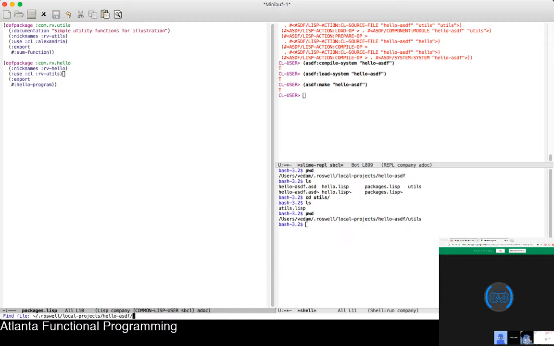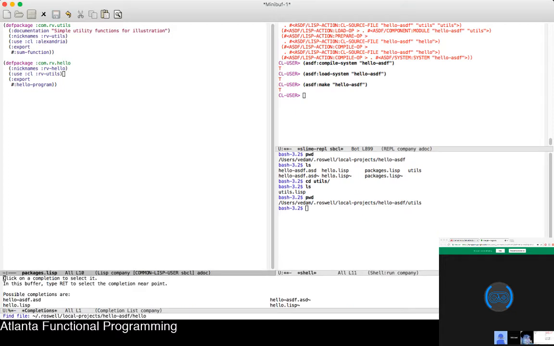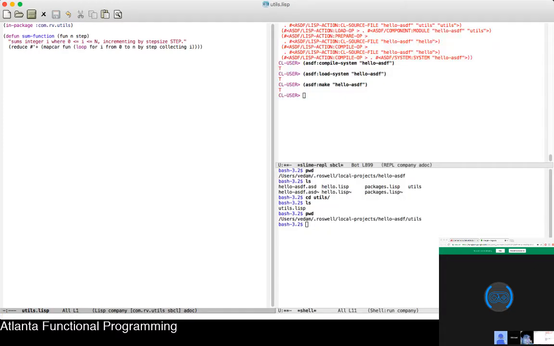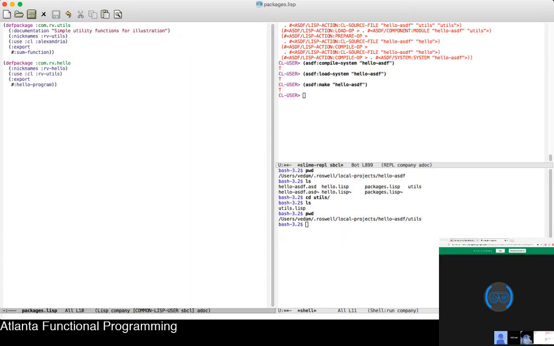Nothing major. In our hello utils/utils.lisp file, you'll see that we're defining some function in this package. I'm pretty sure some of you are noticing that I did not define the package there. I defined the package that the utils directory is defining at the top level.